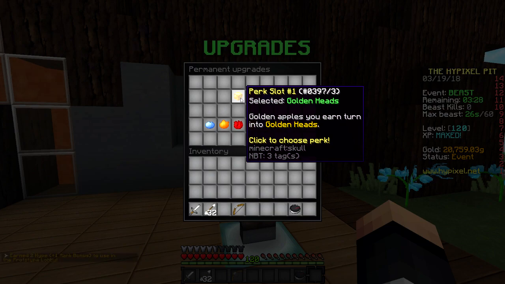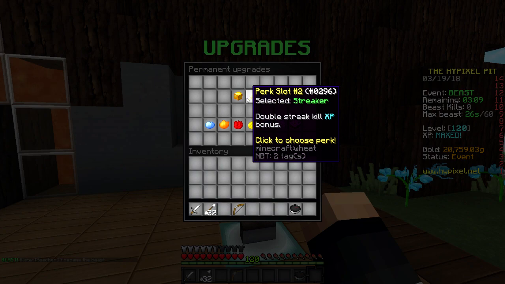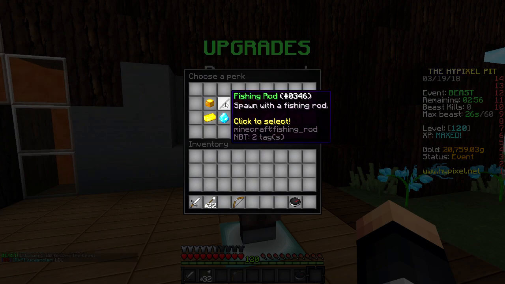I don't remember correctly, but if you do start off with two perks at level one, get the Shrieker. I regret not getting this earlier, but Shrieker is just going to speed things up more. The more kills you get, the more XP you get, and it's just going to level you so much faster than without having Shrieker. If you don't want Shrieker, I guess you could be a tryhard and just get the fishing rod. It's really not going to speed things up.